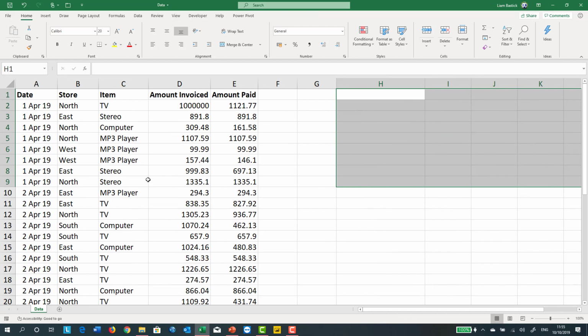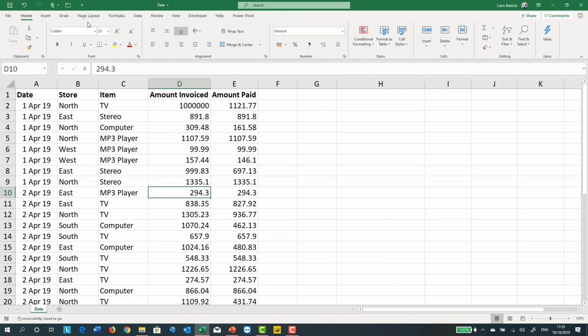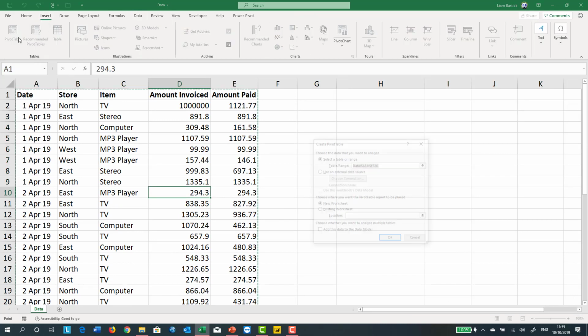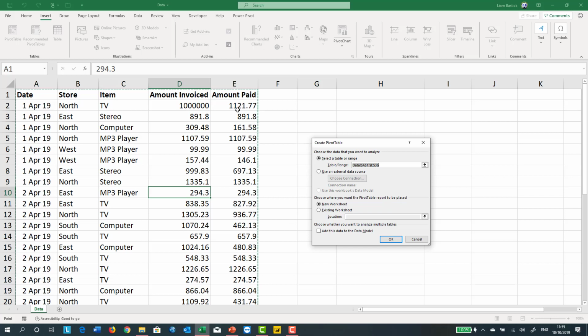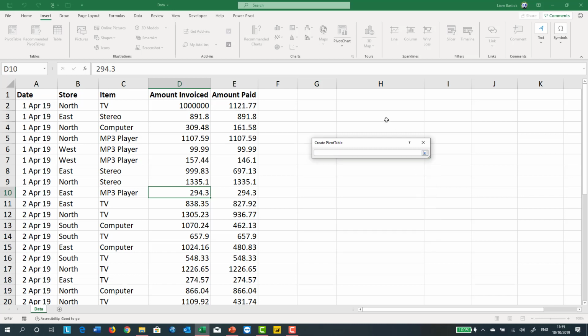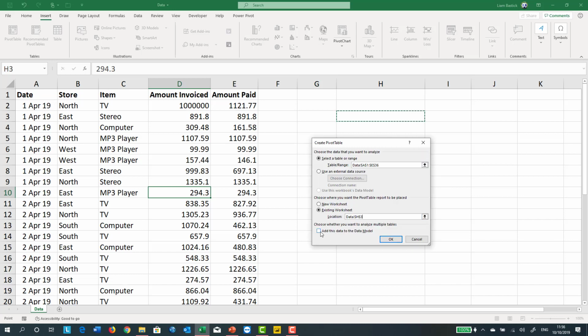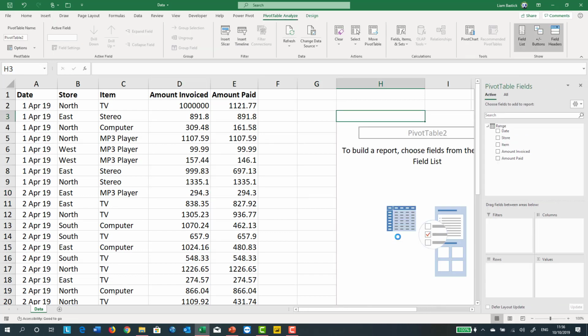So to bring the pivot table back in, I just repeat the steps as before. I'm going to go back to Insert, Alt-NV keyboard shortcut brings it in. I'm going to make one subtle change, so I'll still make sure that I go for an existing worksheet, and we'll go back to H3 like we did last time. But I'm going to check this very final checkbox, add this data to the data model, and click OK. Now, the data model is like a little storage bin for large amounts of data, usually used for another add-in in Excel, Power Pivot. We're not going to cover that here, but it just means you can do a few other wonderful little features, and there's a trick you can employ here.